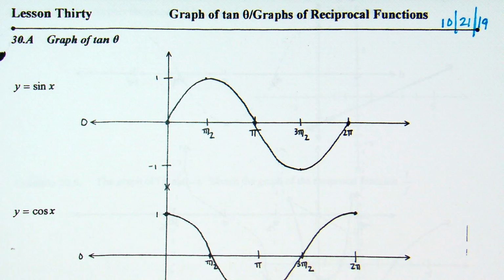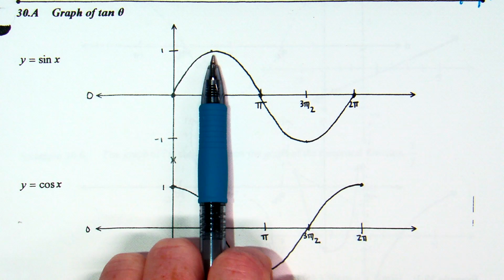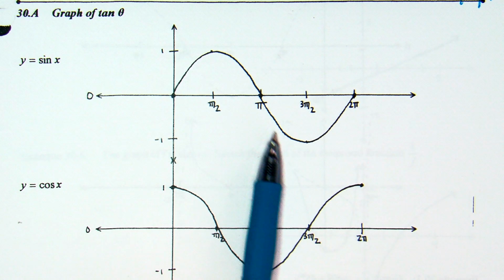So, first two up here, do those look familiar? Y equals sine x, y equals cosine x. You've got one cycle of each showing, right? A cycle goes from 0 to 2 pi. Remember with sine, you start at 0, 0. You max out above pi over 2. You cut through pi. You bottom out at 3 pi over 2. And you end back at 2 pi, right?